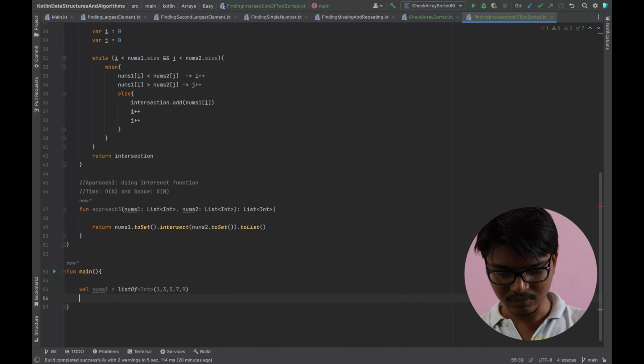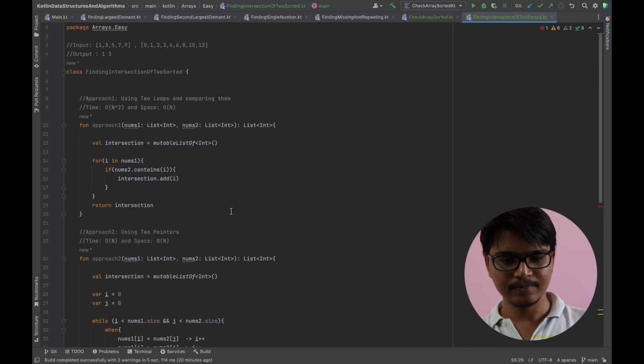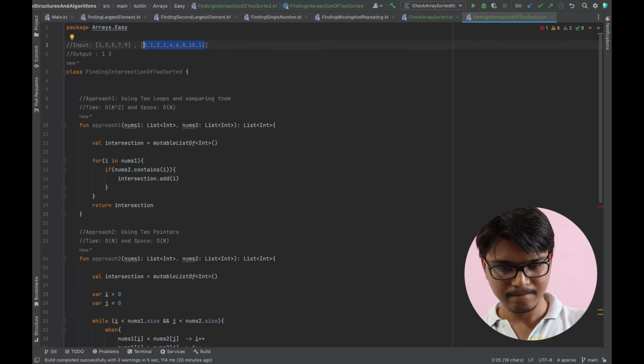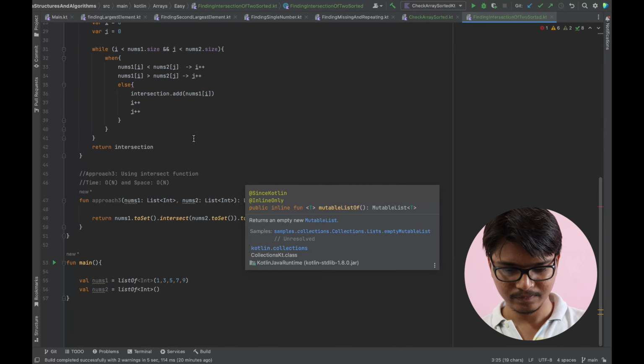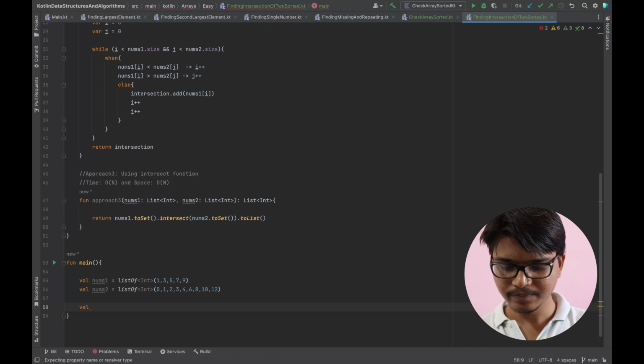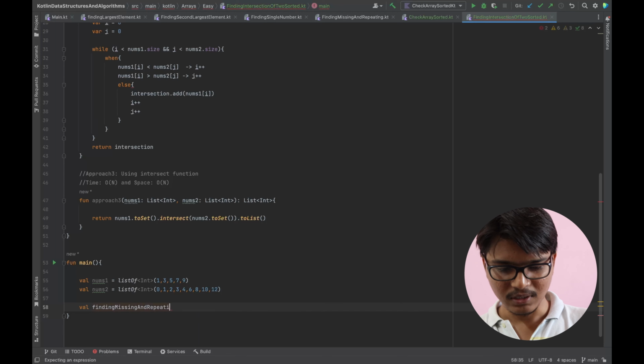This was nums1 and nums2 is again, so this is nums2, and now initialize the object of the above class I have created.